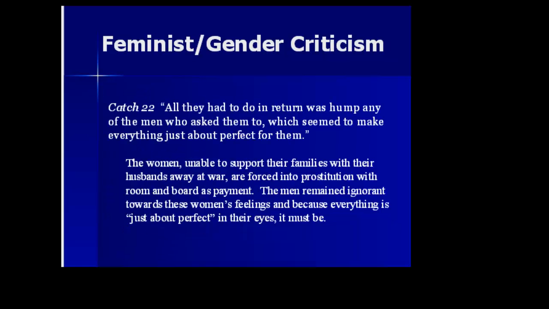So for example, in the novel Catch-22, which is an awesome book written by Joseph Heller during the period of World War II, there's a line taken right from the book. You can take a second to read that in quotes. And then a feminist gender critic would capitalize on the whole stereotype of a female and what they may be interested in. And so the sentence would be written in response, as you can see down below there.